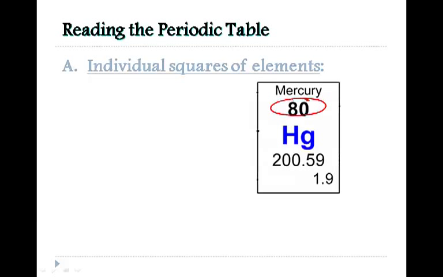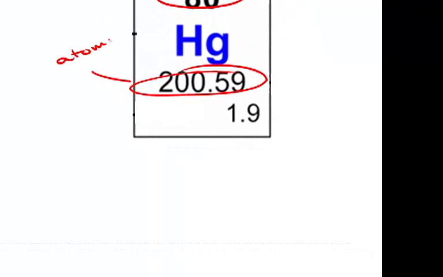The atomic number is the number of protons found in the nucleus. It's unique to all of our elements. Our atomic mass is the larger number with the decimal. If we round it to the whole number we get the mass number, which is the sum of the protons and neutrons.